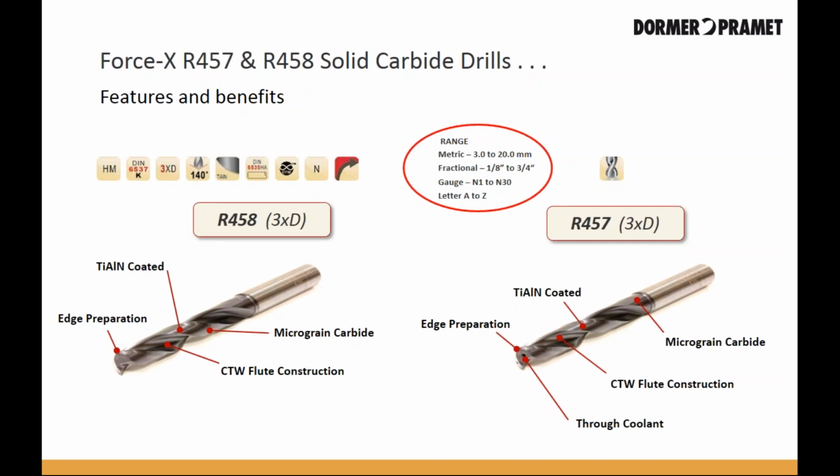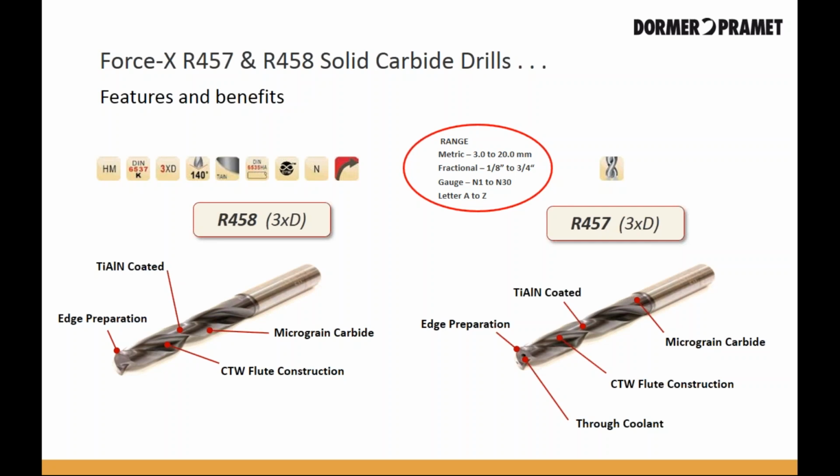The features and benefits of this whole family are micrograin carbide. This provides an excellent combination of hardness and toughness suited for high-performance drilling in a broad range of materials, resulting in high wear resistance and longer tool life. We have a multi-layer TiAlN coating, which improves the cutting-edge stability and provides outstanding wear protection, retaining high hardness at high temperatures, prolonging tool life, and increasing productivity.